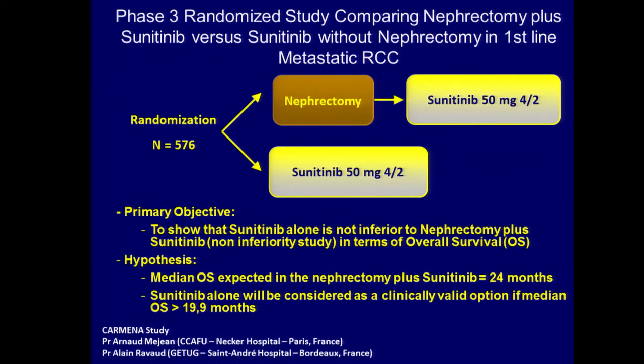The French are currently testing that. This is the so-called CARMENA trial, where patients are randomized to nephrectomy followed by sunitinib versus sunitinib alone. It's a non-inferiority design, meaning at the end of the day they'll be able to say that receiving sunitinib alone is not inferior to surgery followed by sunitinib — it doesn't mean it's better, just non-inferior if the trial is positive. They've had significant trouble accruing to this trial, largely because most people believe most patients should undergo surgery, so the vast majority enrolled are probably borderline surgical candidates.